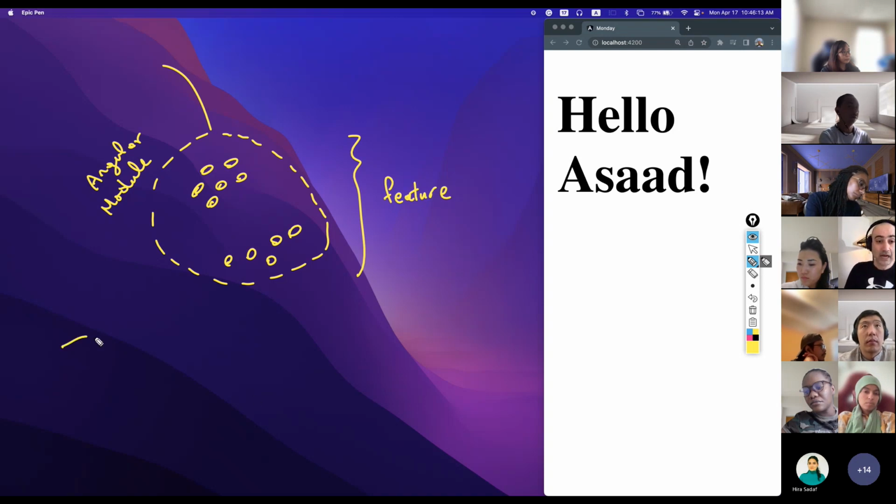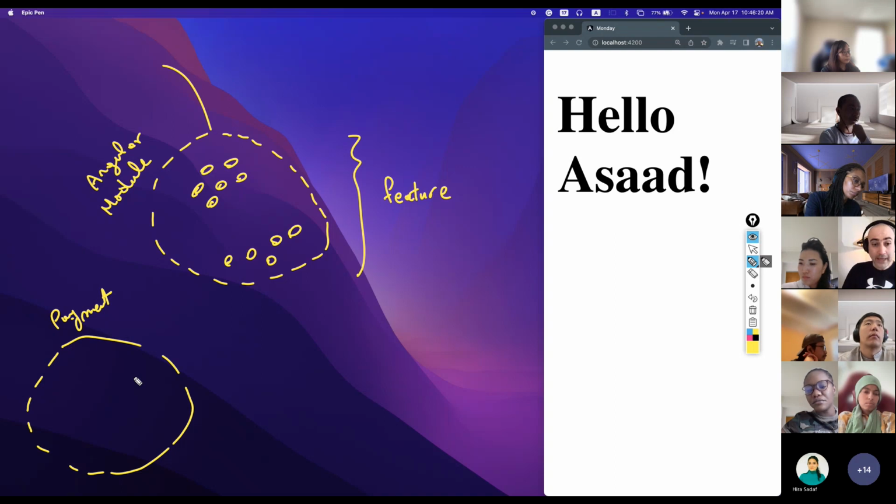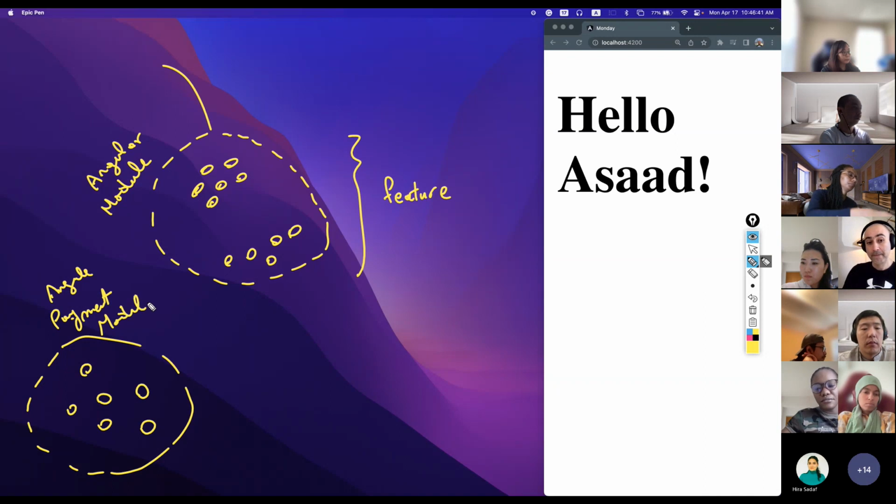For example, I need to have logic to represent the payment. In order to pay, you need some service to pay, you need a component to show the payment form, you need some sort of component to show the user their balance, if they do have a balance or not. So you put all of these objects in an Angular payment module. And then you don't need to send this module right away to the browser.